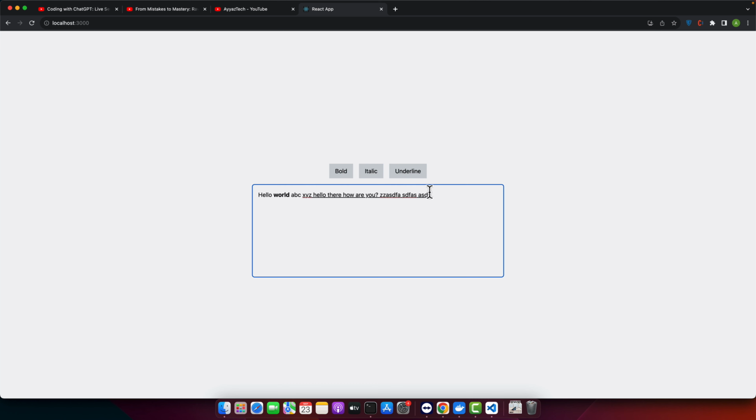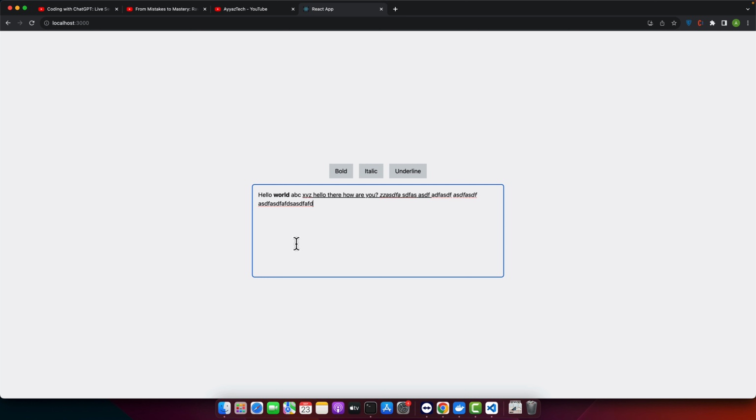Once underline is activated, I think we cannot undo that. Yeah, now we can fix it. Okay, now let me make it italic as well. Okay, yeah, it looks like it is working.